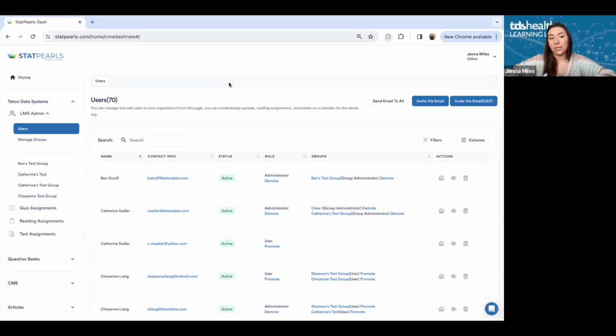If you are not an administrator, we can talk through some of the ways to get that set up for you. But specifically, organizational administrators are those overarching accounts who can create all the different groups and users and have all the privileges.